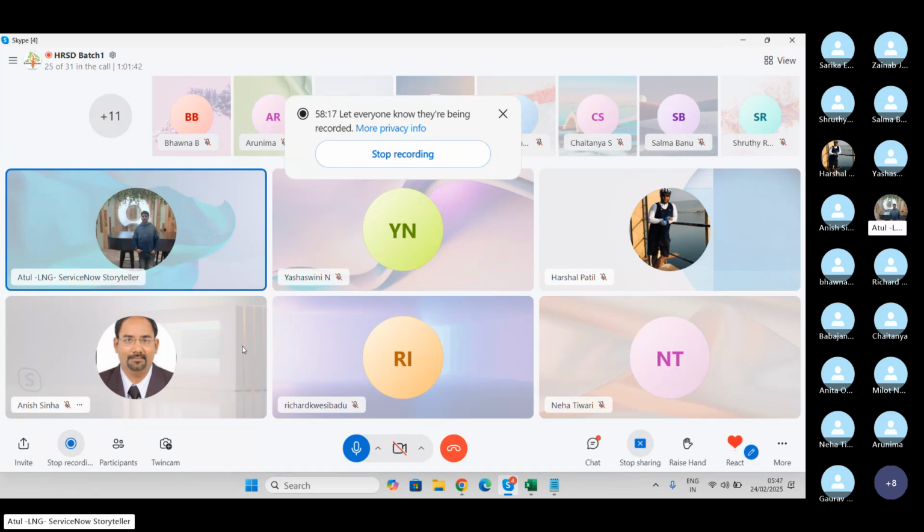So there are multiple ways, but generally what I see from experience is that we prefer to use only the out of the box option provided by ServiceNow. That is the main reason, because it is already pre-built. You just have to configure, put in your data to make the connection, and it's all done. You are not worried about when the data will come. Definitely you can make changes in the conditions, but the connection code is already pre-built.